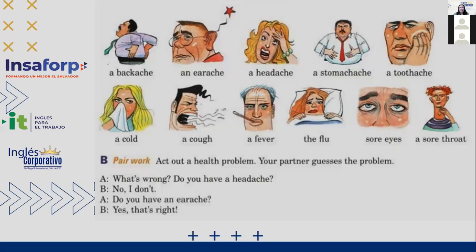Okay, did you finish the practice? Yes. Perfect, thank you. All right. So if you have the photos, it was just to follow the examples, right? Similar to the questions that you have here at the bottom, it says, what's wrong? If you want to talk about the pictures, then you say, what's wrong with him? He has a backache. Does he have an earache? No, he doesn't. Or I don't know. Does he have a backache? Yes, that's right. What's wrong with him? Does he have a fever? I don't know. Or no, he doesn't. Does he have an earache? Yes, that's right. Okay, so you can see. Follow this example at the bottom of your picture, right? So it's all right, no problem.